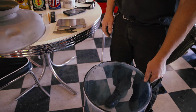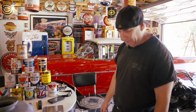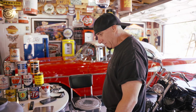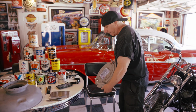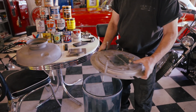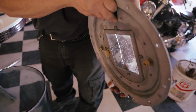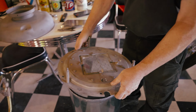But these are actually over $700 if you have to buy one of these. They make plastic ones, but they're a lot cheaper, about maybe $150 or something. But anyway, I'm gonna clean all this up. And then this fits on the top of the cylinder, and the bulb shines through this. And there's a rubber gasket that goes around here, and then it sits on here.